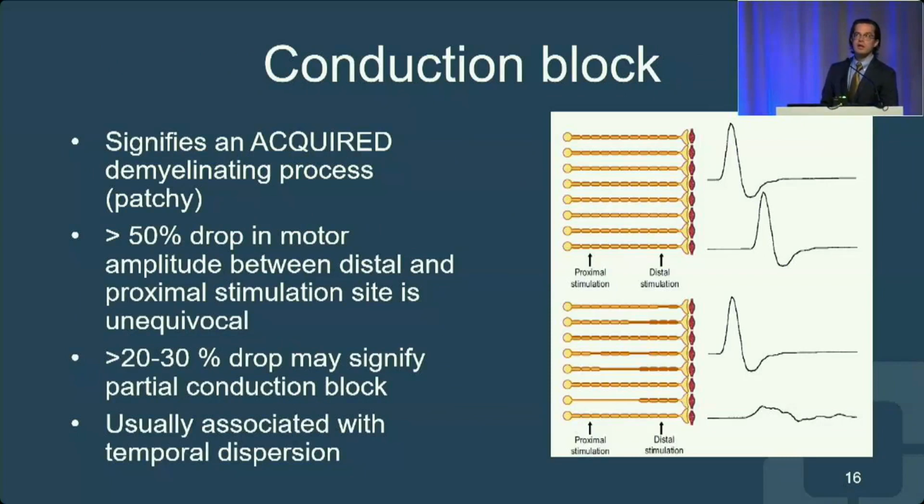I wasn't going to discuss that in detail, but that's a good question. So the question was timing of nerve conduction studies in relation to symptoms. Most of the time, and this really becomes relevant when patients have acute onset neuropathies like Guillain-Barré, by the time the patient arrives to the EMG lab, they've had symptoms of their neuropathy for a long time. But sometimes in GBS or other acute onset neuropathies, that might not be the case.